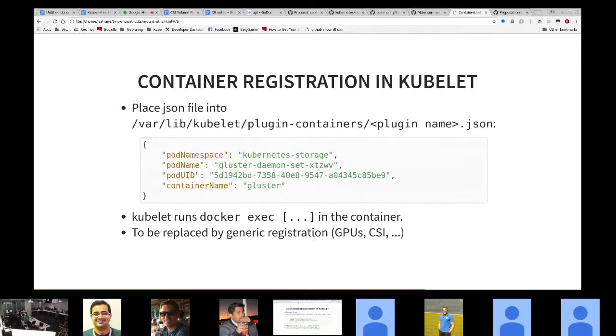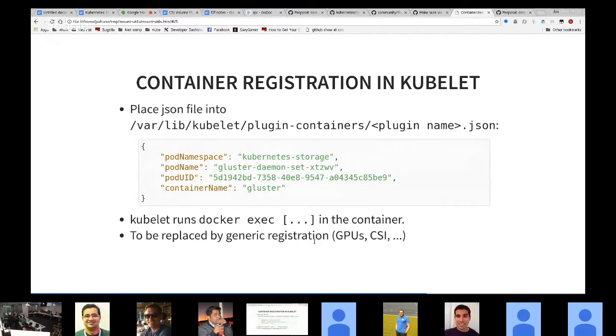And the file will contain a simple JSON with coordinates of the pod that is running on the node. So if kubelet on the node is looking for a container that serves cluster, it will look into /var/lib/kubelet/plugin-containers/cluster.json. It will see the namespace and pod name of the pod that's serving cluster on that node.